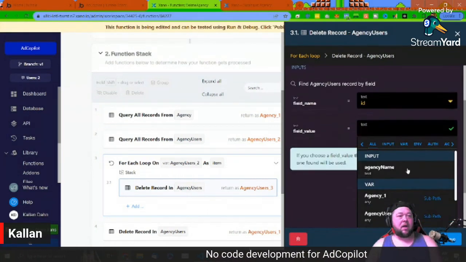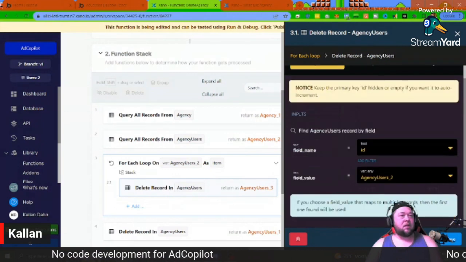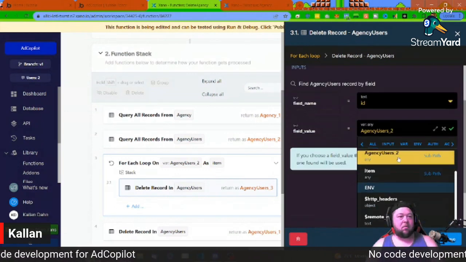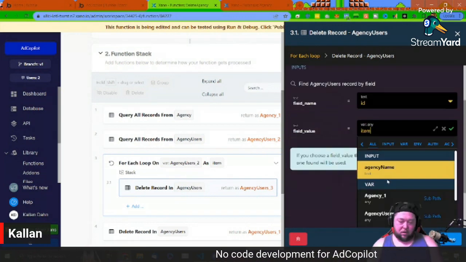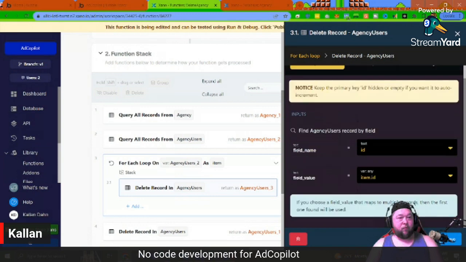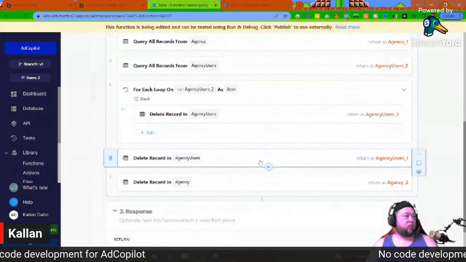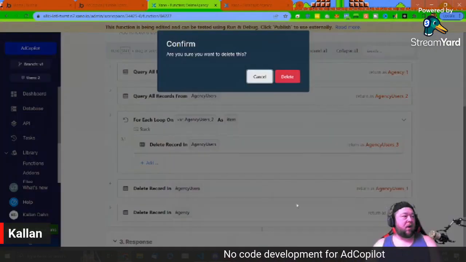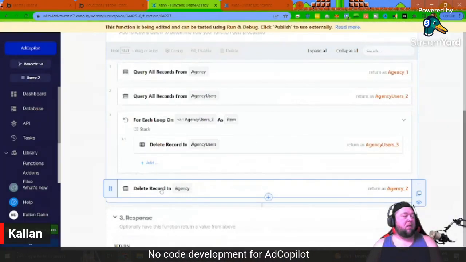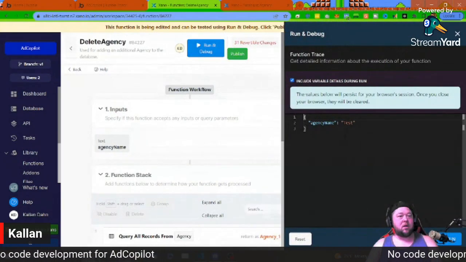The ID equals agency users 2. Well, actually, nope. Item dot ID. Hey, there we go. That should do it. We get rid of that. Then we delete record and agency. Let's see what this does for us.